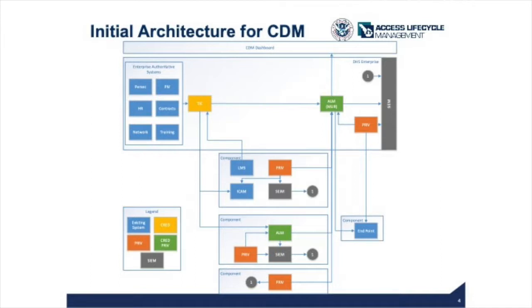Then the rest of them, we said, OK, how do we integrate with the components, some of which have ICAM solutions, some of which don't? So there's various levels of maturity. So from there, again, as you see that yellow box with the Trusted Identity Exchange, this is where we said, hey, we already have a lot of authoritative identity data. How do we enable components to have local solutions to be successful, yet share the same identity model? So I'll actually show some of the identity model in a few slides, but we said, OK, let's share data from those authoritative systems to various component ICAM solutions, whether it's the same software solution that we have, or whether it's a different software solution.